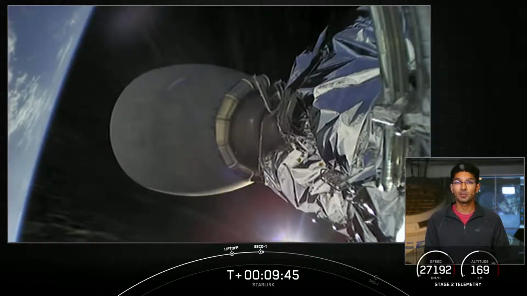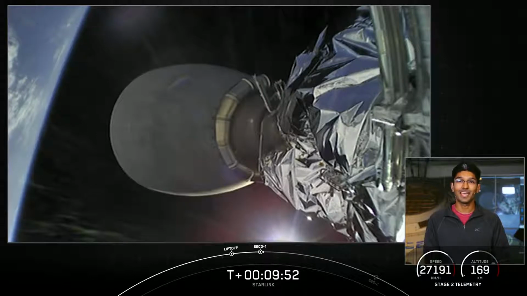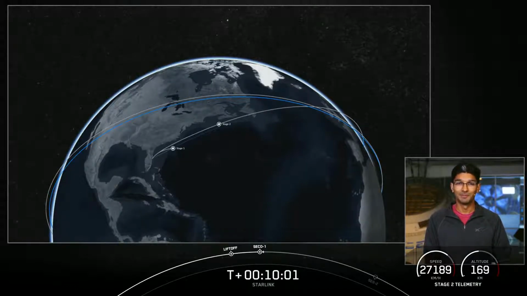So once we reach the highest point of the orbit, we will reignite the second stage for a short burn. And you can follow along the progress of the second stage with this animation showing where we are around the Earth. We'll be back here at T plus 44 minutes and 30 seconds for second engine start number 2. See you soon.